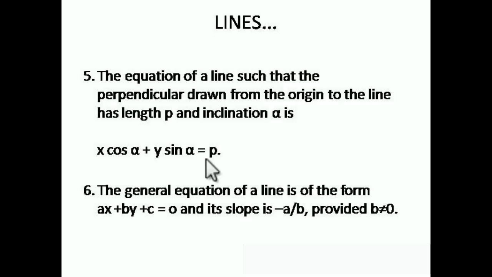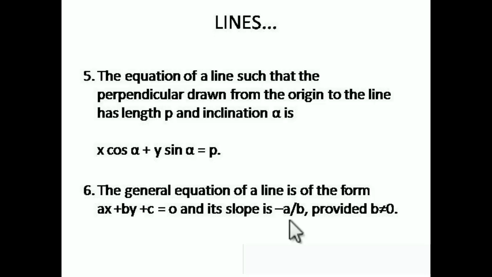Okay, similarly in the previous video lecture we solved this thing. If we have the equation of a line, then how are we going to find the slope? If you have ax plus by plus c is equal to 0, then I told you that you have to convert it into y is equal to mx plus c form. And if you convert it into y is equal to mx plus c form, then the slope comes out to be minus a by b. So if you are not going to convert it, then just remember this formula, that is minus a by b, that is minus coefficient of x upon coefficient of y.